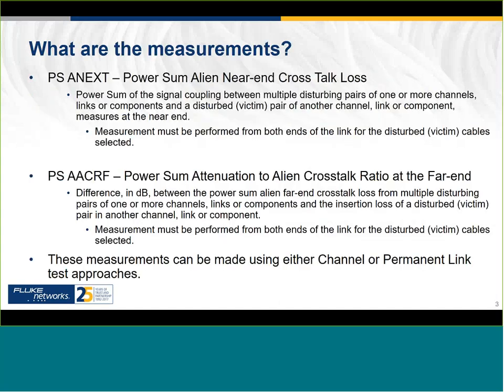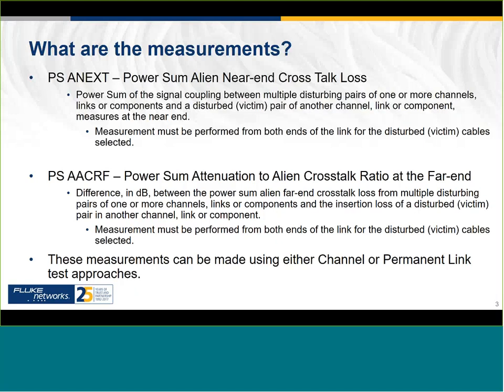So what are the measurements we need to perform when we're doing alien crosstalk measurements? Well, the first one is called power sum alien NEXT, or power sum alien near end crosstalk loss. Power sum means the signal is coupled between multiple disturbing pairs and added together in simple terms.